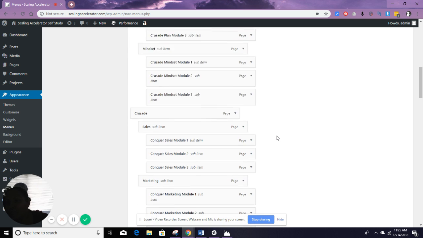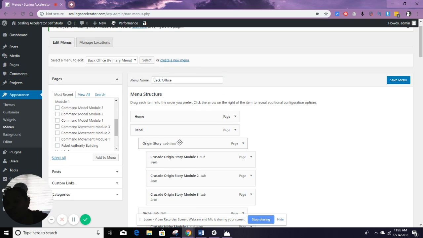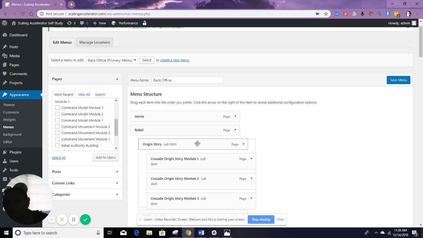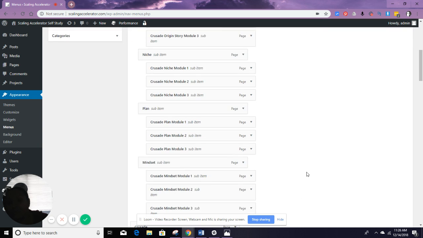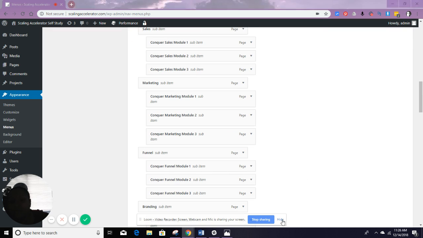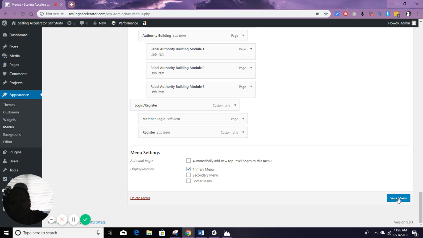It looked a little confusing maybe because the screen's moving, but all I was doing was just clicking on the subsection I wanted to move, and everything under that, a subheading, is going to move with it. So you don't have to move each individual one. Excuse me. So now I'm going to save my menu. I've got my menu correct on here.